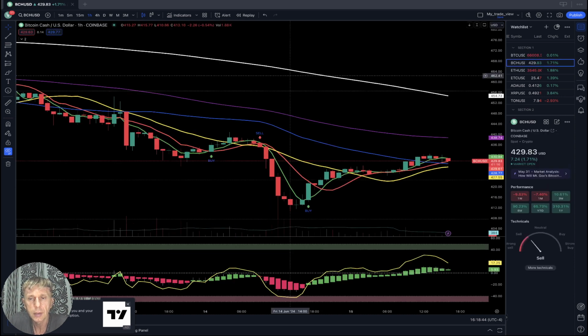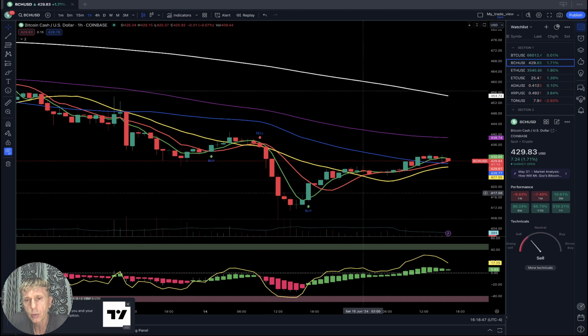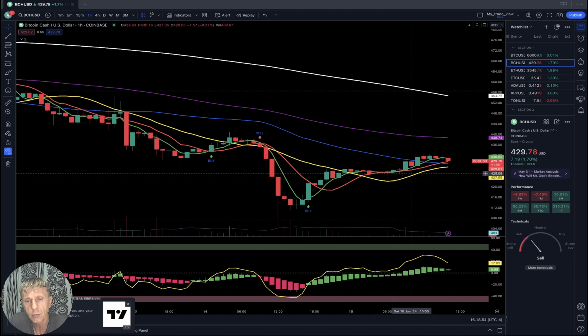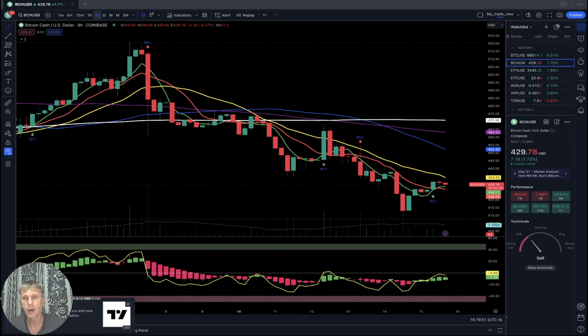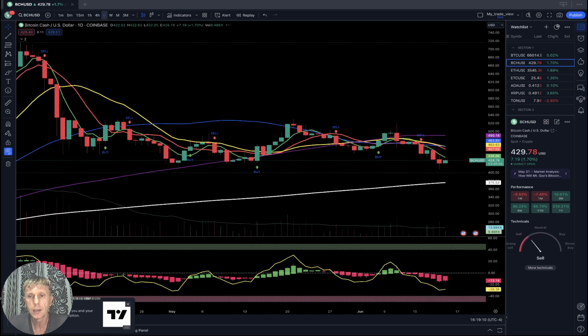Bitcoin Cash, let's start with the 1 hour time frame. It did a bullish crossover. SMA 5 and bars did a bullish crossover over 10, 20, and 50. It is a positive move. On the 4 hours time frame, SMA 5 did a bullish crossover over the red line, but still below 20, still in bearish territory. And on daily, the last bar is still below all moving averages except 200, still a bearish trend.